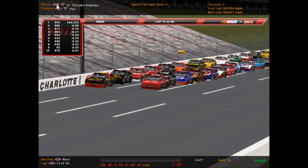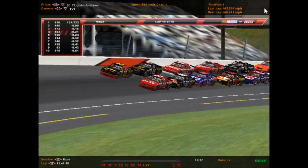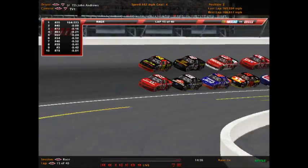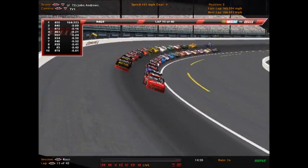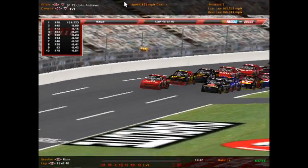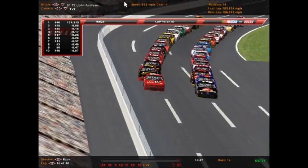And here comes John Andrews in the 72 to the low side. He'll take the lead now. And Nathan Hudson goes by, or actually hooks up behind him, I should say, in the 60 machine. Julius Anderson up there in the 40 car, 28 car, Cat Batson, the Texaco Haviland Ford, the Davey Allison colors.